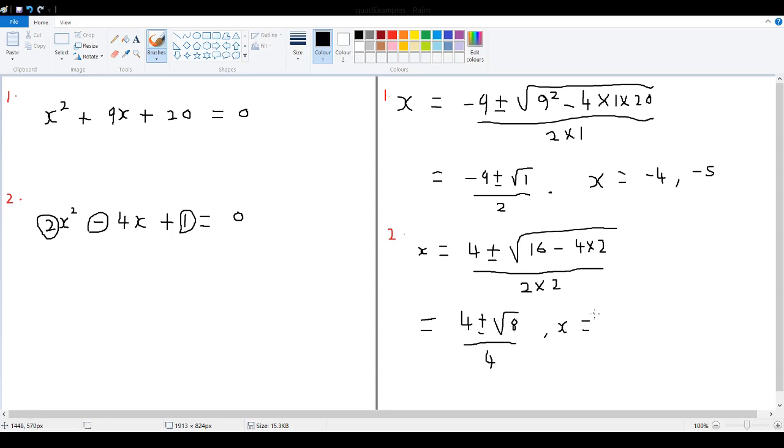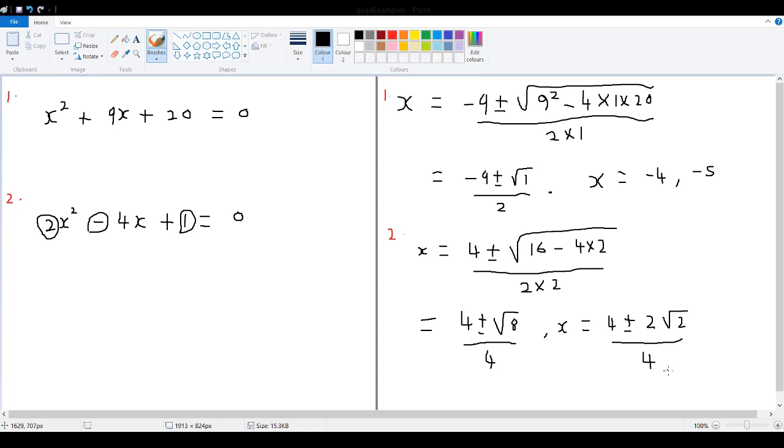But you can simplify it, and you can actually simplify it to 4 plus or minus, and I'm going to write 2 times the square root of 2, and then I'm dividing that by 4. Now, this may seem a bit strange, and you might not understand this step. I will be doing a video later on simplifying square roots. So when I upload that, watch it and come back, and then this will make more sense. But that is our answer: 4 plus or minus 2 root 2 divided by 4. Okay, so I hope that makes sense.